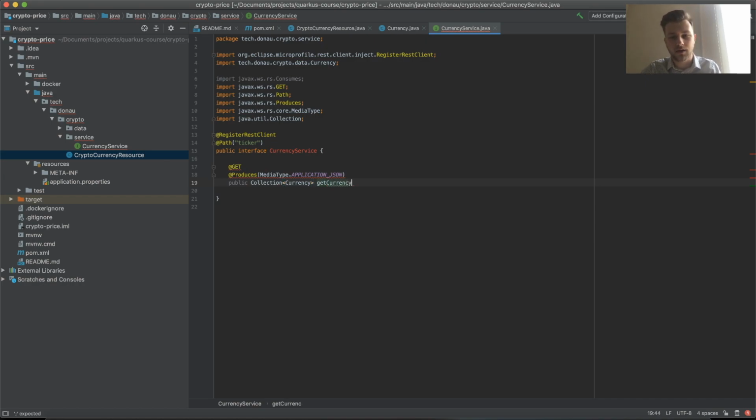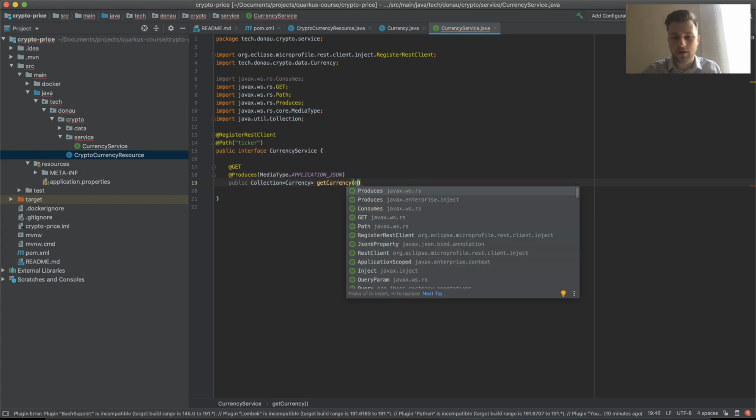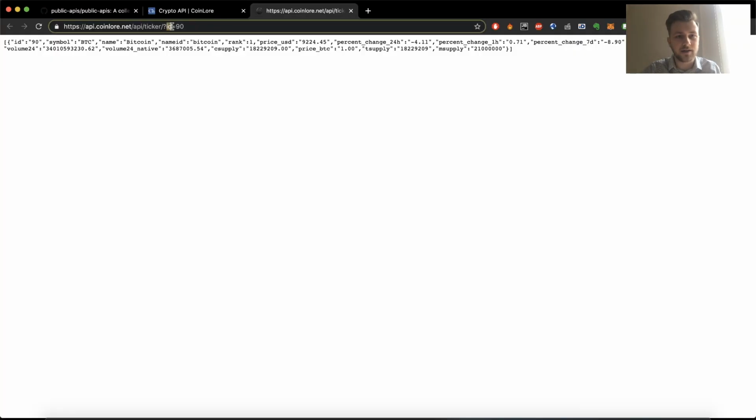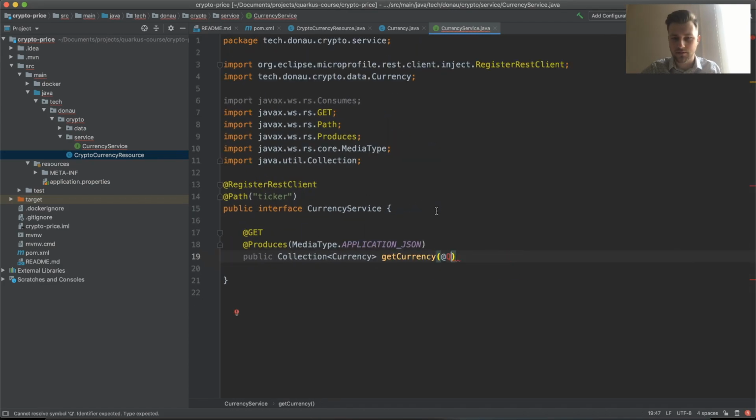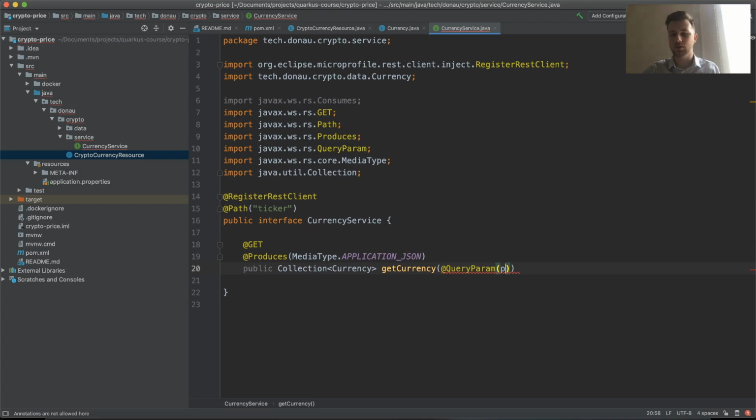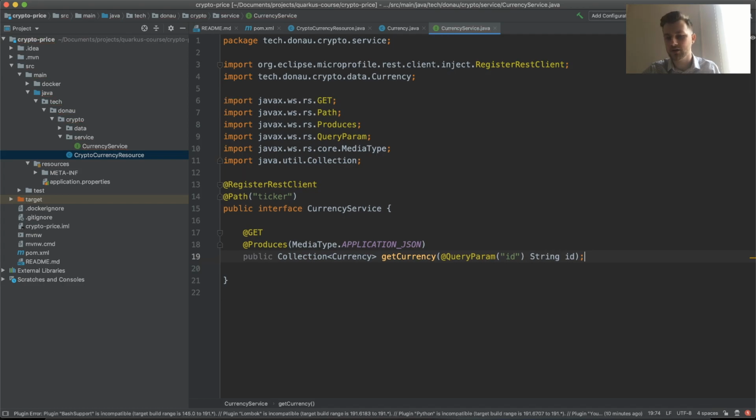And then here, as you can see, we have an ID. We can put a query param called ID, and then the string ID, for example. It shouldn't be a string, but for this time we actually don't need a public here as well. So that's basically ready, right?